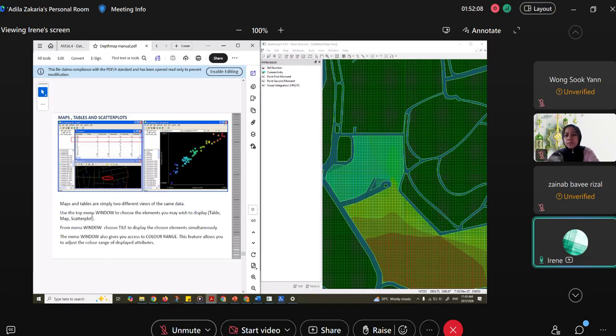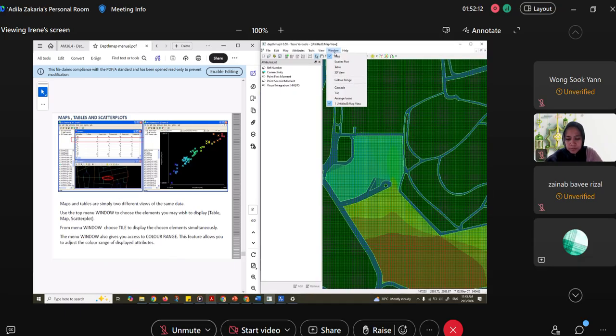So the way you go there is to go to the top menu window here, go to table, and select which type of plot you want. This thing with the X-axis and Y-axis is called a scatter plot. It basically maps the integration to, oh, it's also integration, sorry. I forgot what it meant already. Okay. All right, never mind. So you can show more than one if you want. And you can also set the color range.